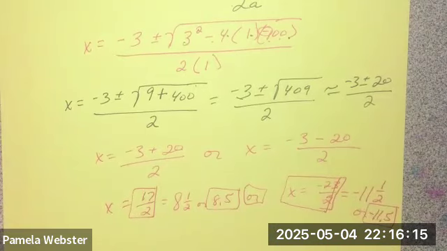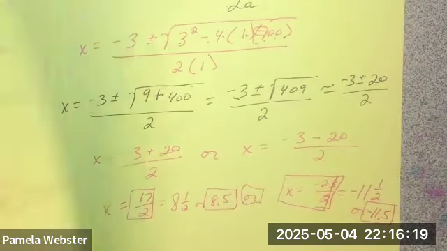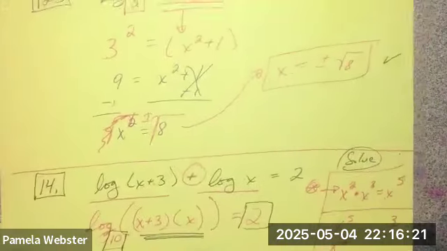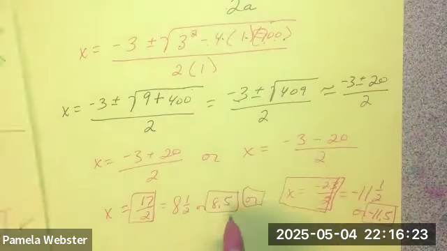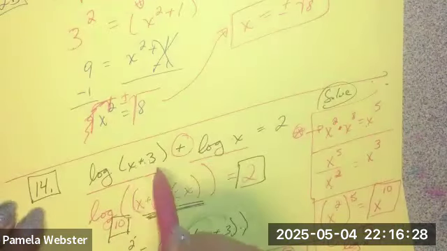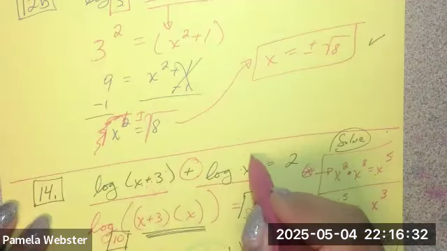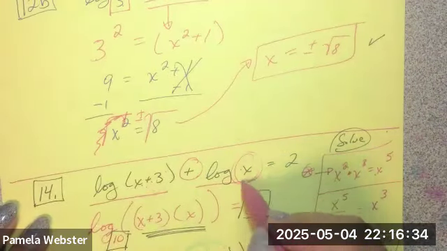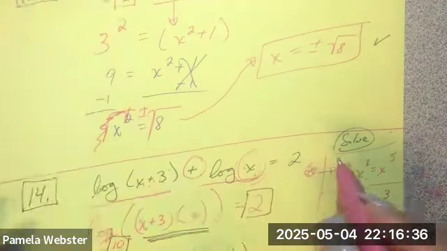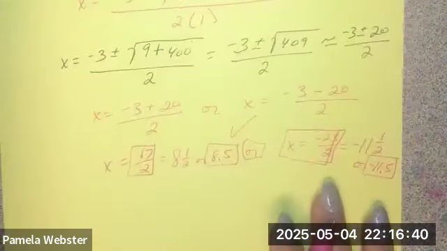I've got those two answers, and again, you better check them, right? Let's make sure they both work. So here I have about 8.5. 8.5 plus 3, is that okay? Yeah, that would be log of 11. It's not pretty, but it's okay. Log of 8.5. Am I okay there? Yeah, that one's okay. It's a positive. I'll get some weird decimal or something.